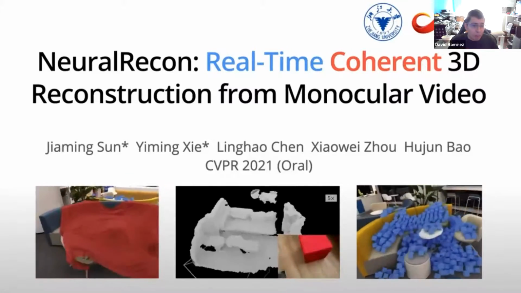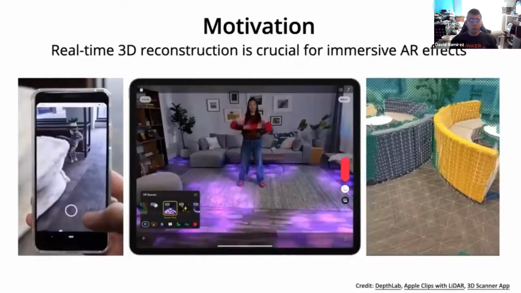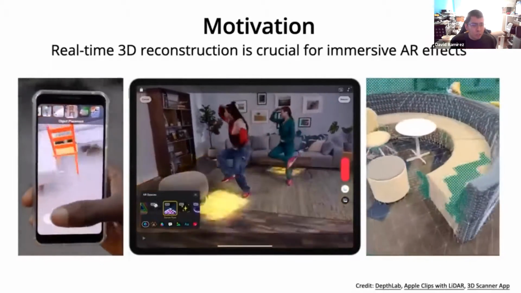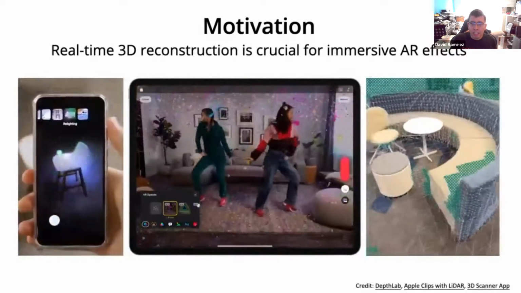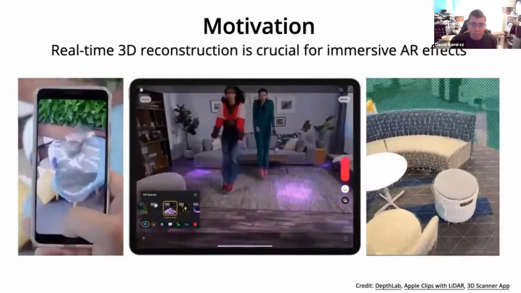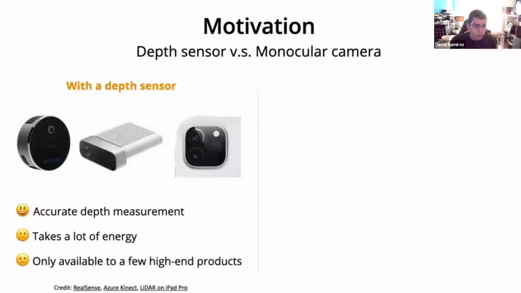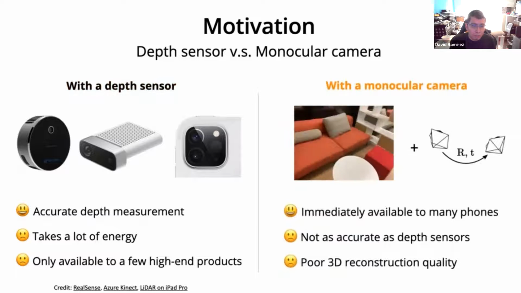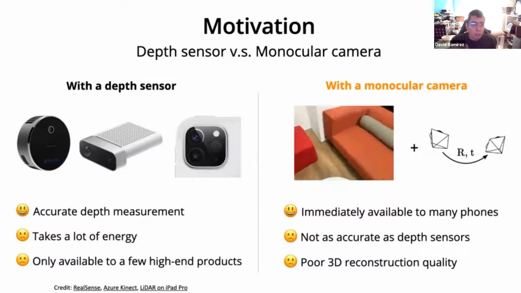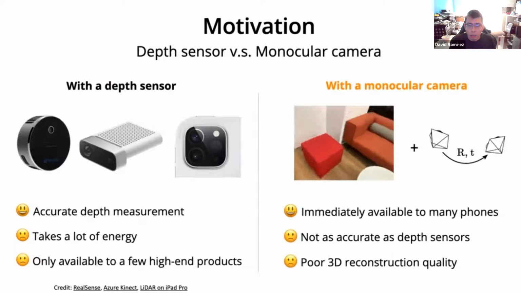The final video, and I don't have a good explanation for this one, is this neural reconstruction framework. So for augmented reality applications, you need to understand the three-dimensional map, the three-dimensional structure of the scene. So on the right, you can see as this thing looks in real time, it's calculating missing structure in these green dots, as well as three-dimensional underlying structural information. So you could do that with a depth sensor. A lot of modern smartphones have stereo view cameras or even time of flight LiDAR systems now. But you could also do that with a monocular camera, as is important here in this body of research. So hopefully it's going to show some more in a second.